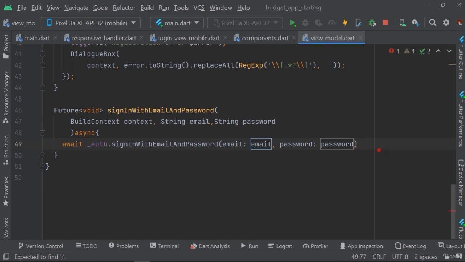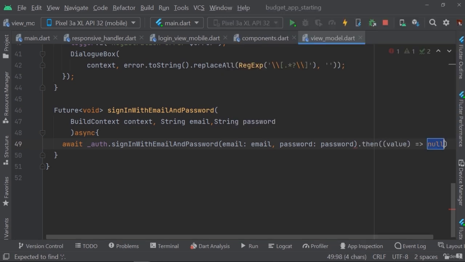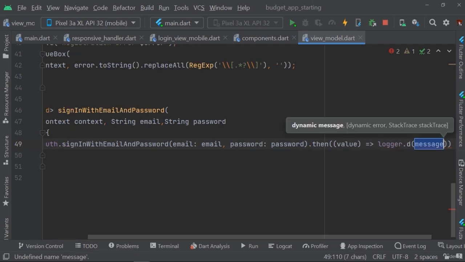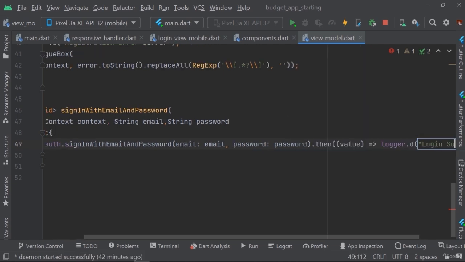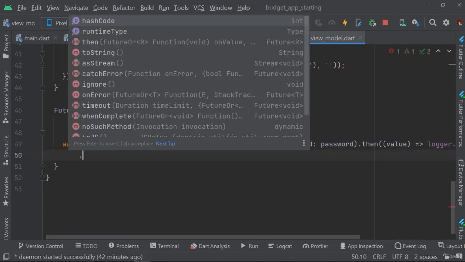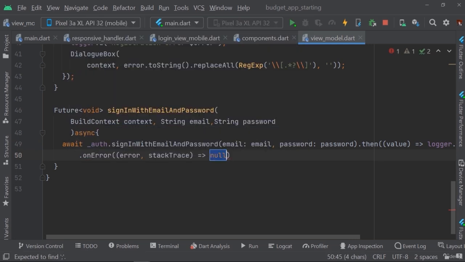As usual, I'll put a dot if it's true then, and put the logger.d. Here we can write login successful. If there is an error, put a dot and select the onError function.